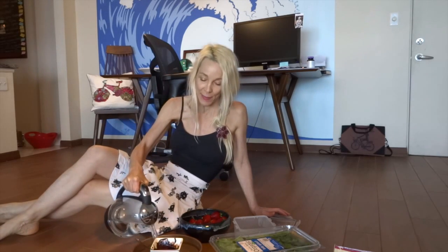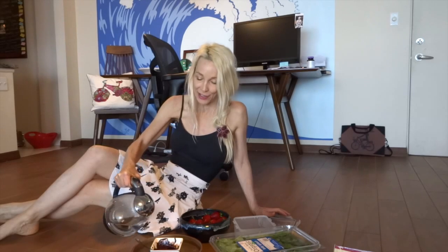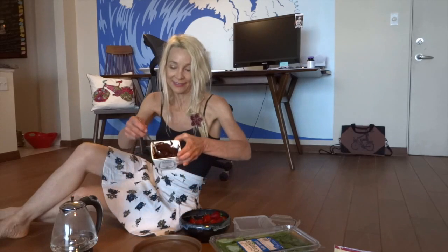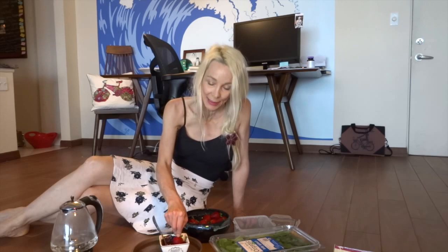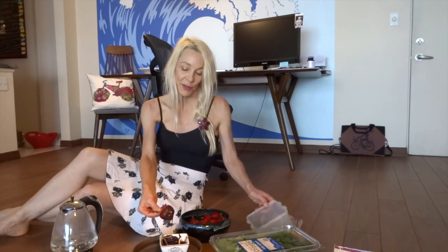I have more boiling water from the electric kettle to fill the rest of the pan to make it melt just a little faster. We have the cacao chocolate bar nearly melted. All we're doing is taking the strawberries — they're even still a little damp, but we're going to get out there. I can already see some kite surfers. I'm just dipping each strawberry into the chocolate.